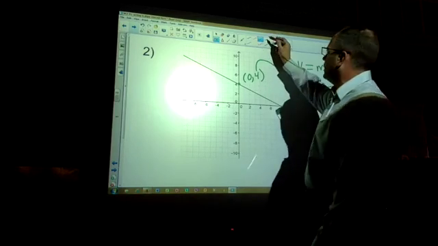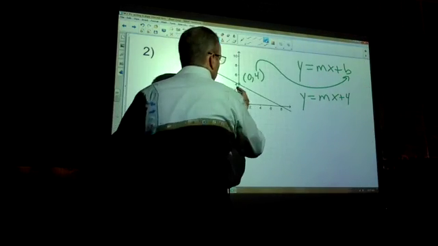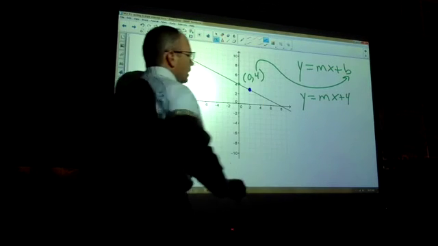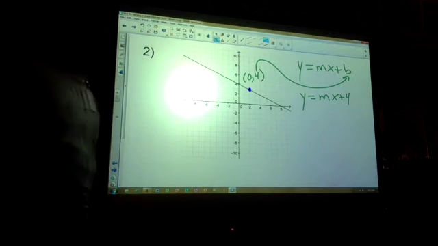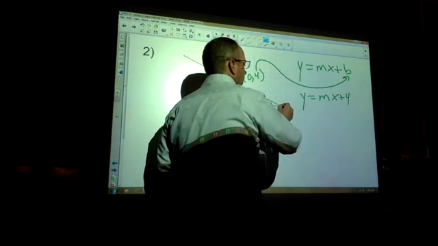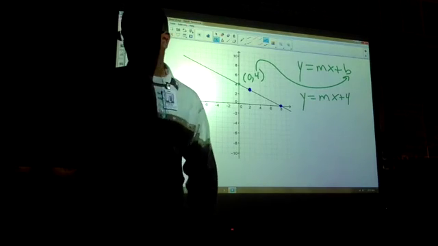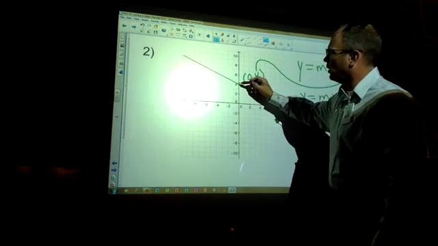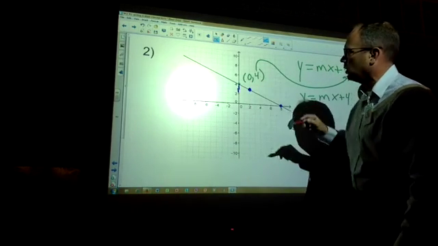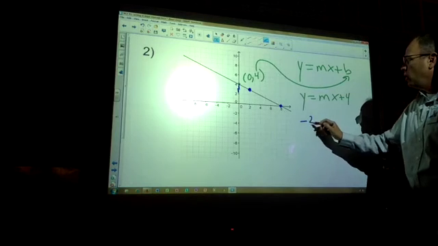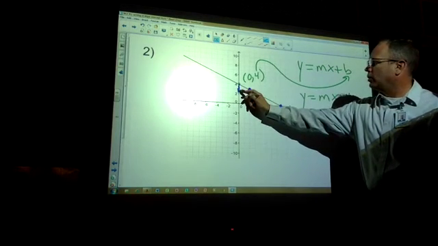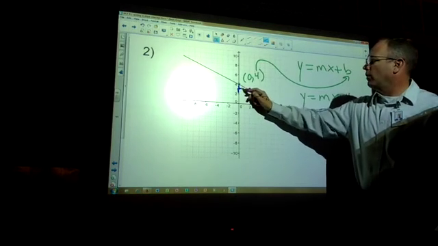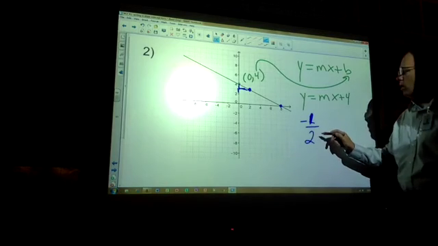So let's find a second point. Does this look like a point right here? Yeah. I mean, we have a point all the way down here as well. Do you agree? Yes. So let's just do this to make sure we're good. I'm going in the y direction first, so I'm going down. So what do you think that means? Negative 2. And then I'm going to go over. Oh, wait, I went down too much. Negative 1, isn't it? Yeah. And then I'm going to go over this way. 1, 2. So I get negative 1 over 2.